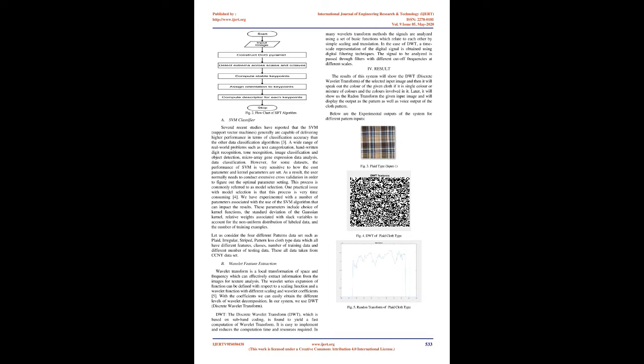2. Working process. The input image is taken or selected from the dataset and the pre-processing of the image is done using the SIFT algorithm. Then the features of the image are determined and go through the SVM classifier, which classifies on the basis of the pre-processed training set and detects the color of the input cloth image through audio. Then the DWT helps us find the pattern of the cloth, and the output is displayed on the screen and also given as audio output. Fig 1. Block diagram of the process.